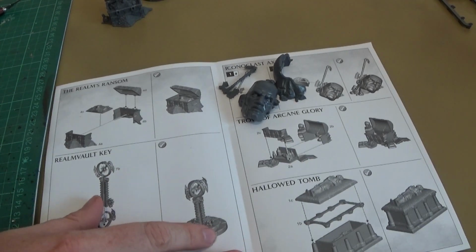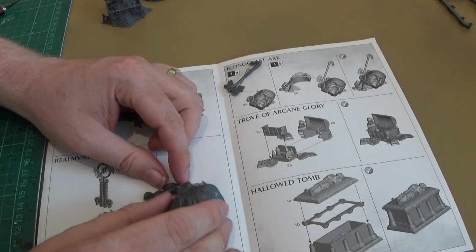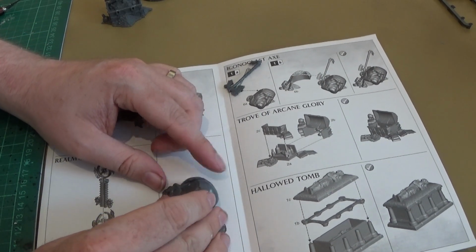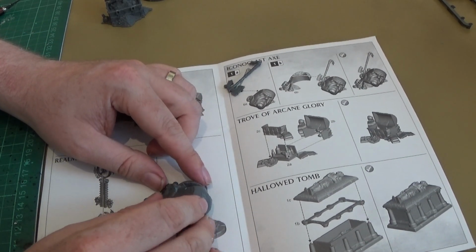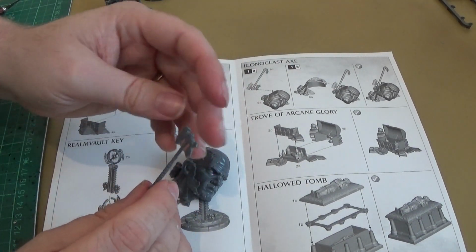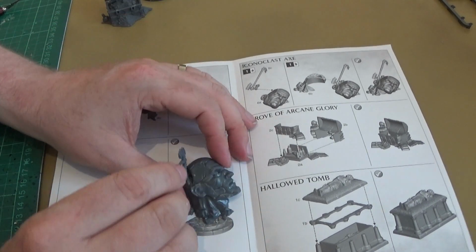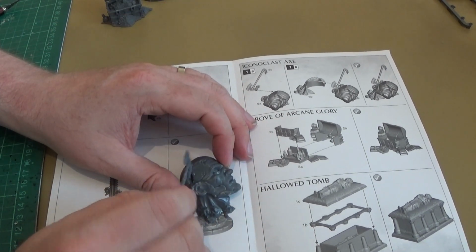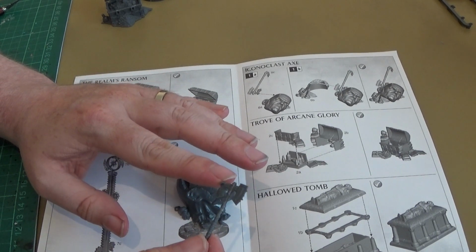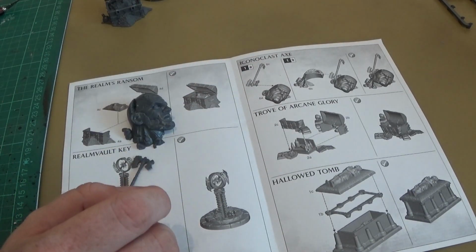Next up we have the Iconoclast Axe, which is this fallen statue's head, which are those 2 parts there. And then we have the axe part, which is embedded in it, like that. See, this part of the axe is embedded in it and you can't see it. And that's going to go in there. So I'll put those ones together.